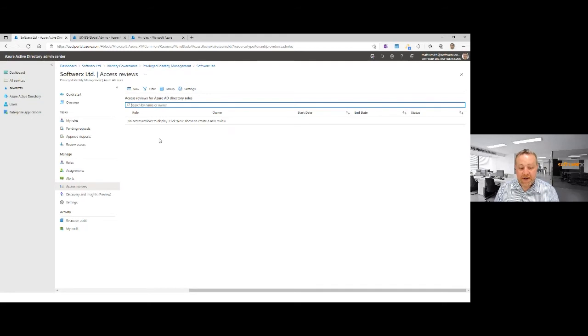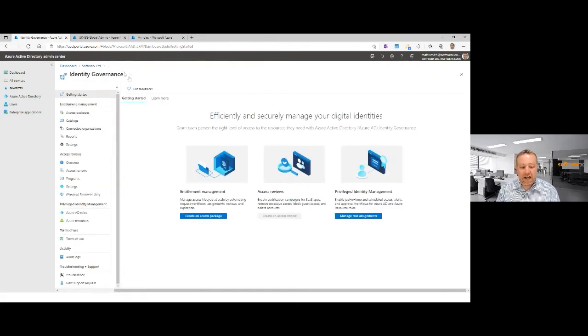So that's how we set up access reviews. Really good way to make sure that we've got checks and balances against who's got which privileged access across our organization. Now, a final piece that I want to show in a demo here is not really part of privilege management, but something that I think you'll find very useful, and that I just want to highlight is around this entitlement management service in identity governance.